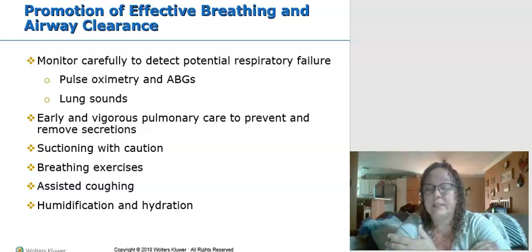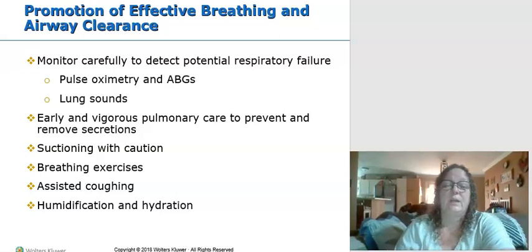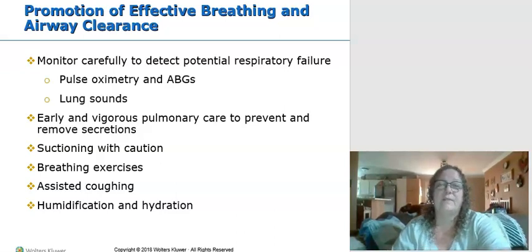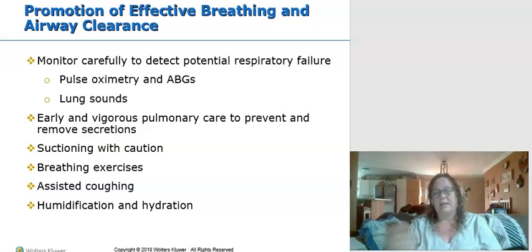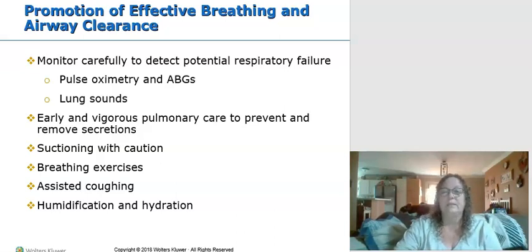Make sure that the patient maintains a good hydration status. This will help liquefy any secretions so that we can get them out. Have the patient do the coughing and breathing exercises. We can suction, but we want to be very cautious of doing that. You think about what happens with all that going on, right? The breathing exercise we talk about. If they do cough, we can assist with coughing, as maybe they need to splint an area, something like that. You can have suction at the bedside, but be very careful.